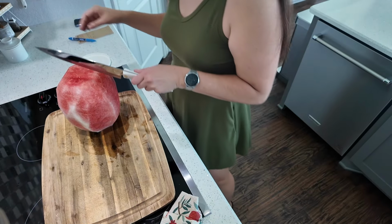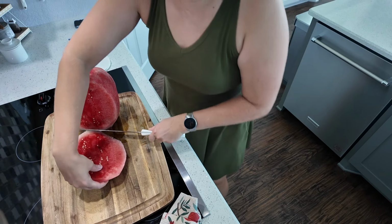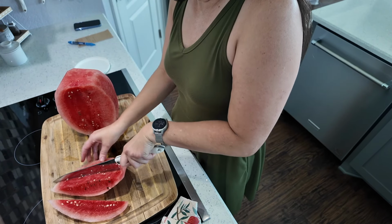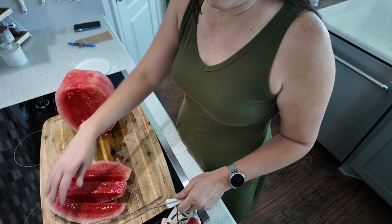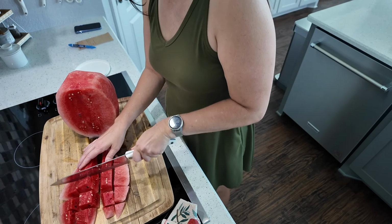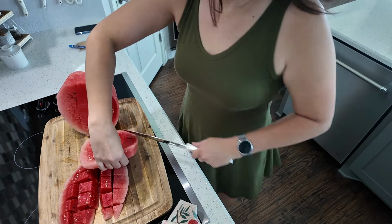Once you've got the rind off, then you just slice it in long slivers. And this is for chunking it. See, that deep red, that's my least favorite part, but it's my husband's favorite, so it works out. So I just cut a long slice, and then I'll chunk that into little bite-sized cubes. Obviously, you can also cut it in slices or however you want. I just do it this way because I pack it for my lunch, and it's easy.